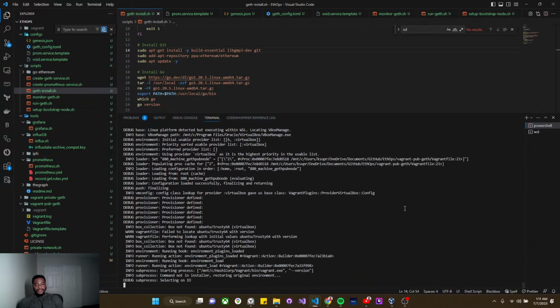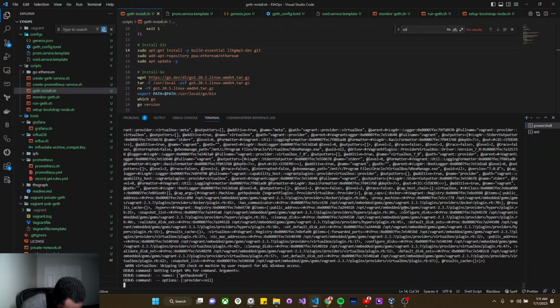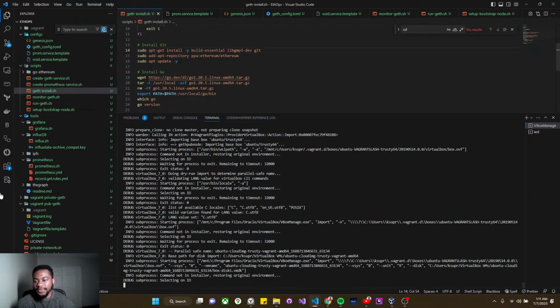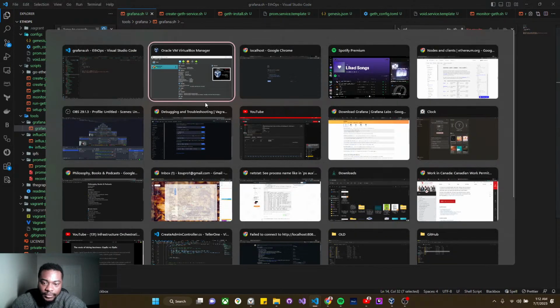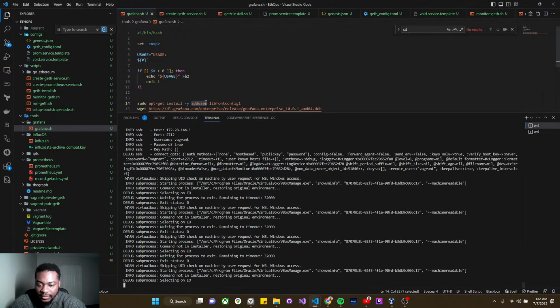Anyway, in the meantime, while this is going, I could actually be looking at setting up the Grafana, because the rest of this is just unnecessary stress. So let's see.